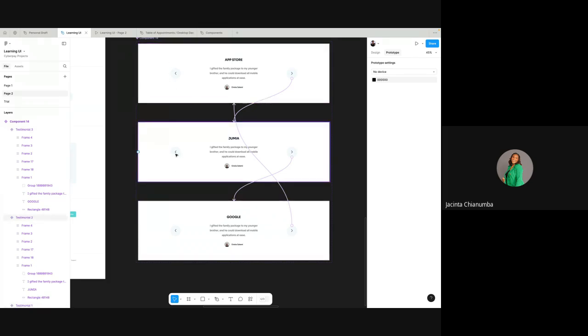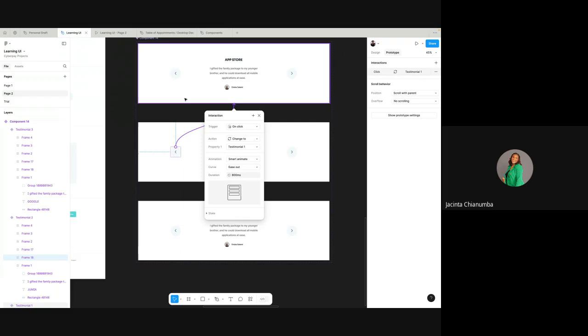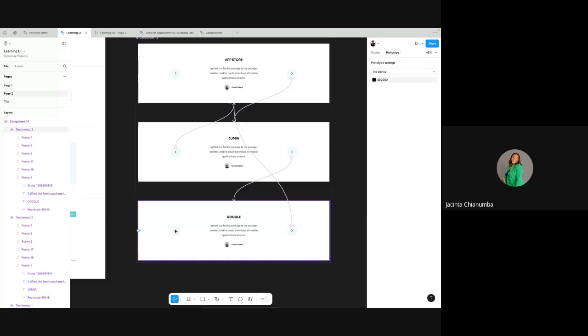So let's start from this one. When they are here, if they want to go back, they can only go back to this previous screen. That means you link them back to the previous screen, and it's on click also. So when they are on this screen, it leads them back to the screen.